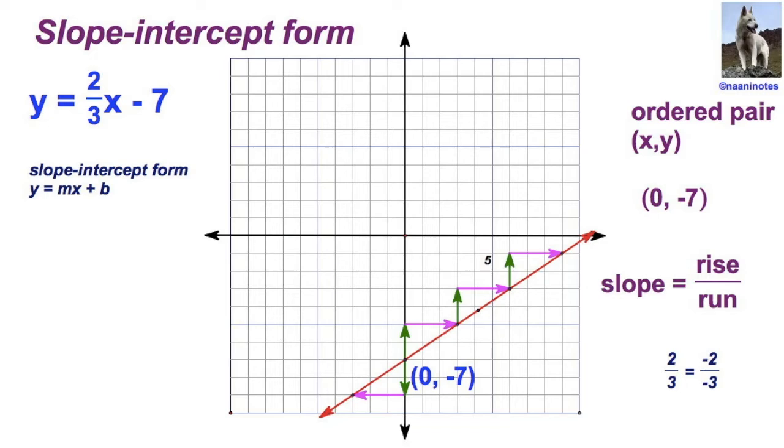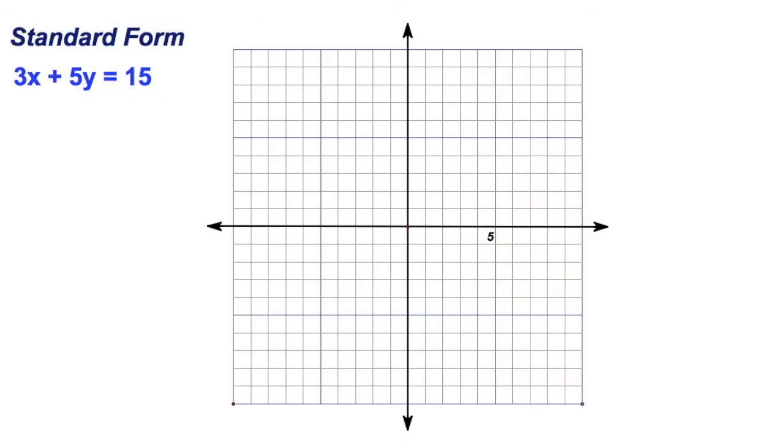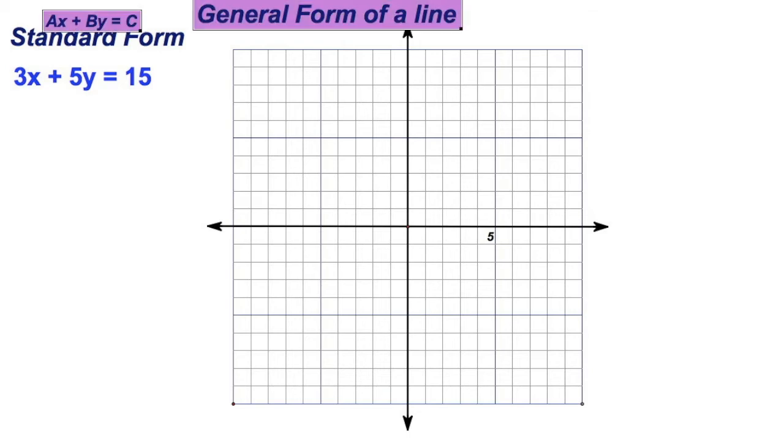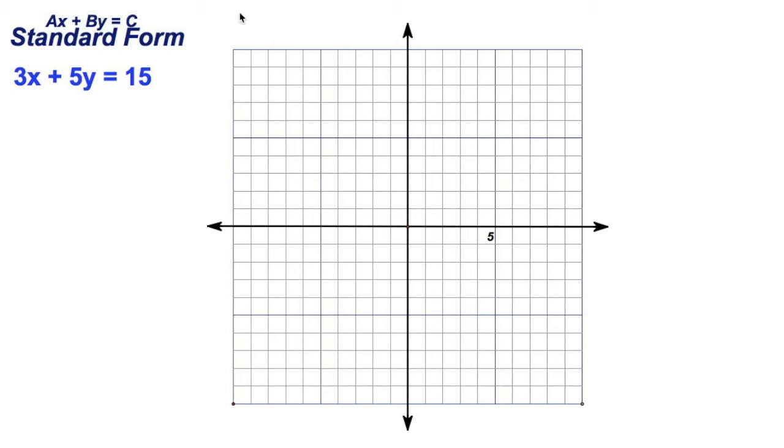Let's look at a different form of a line. How about this one? Standard form. I always get the standard and the general confused. Most of my students, the first thing they do is they convert it into slope-intercept. And that's okay, but do you really want to be a one-trick pony? Sometimes the standard form's kind of cool. I said general. See, I told you I always got them mixed up.